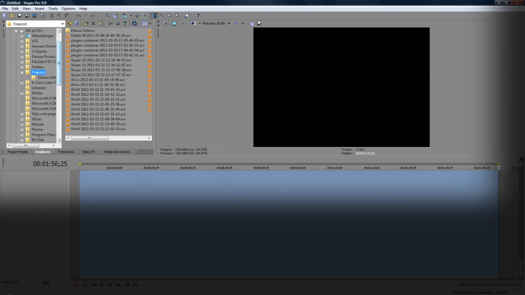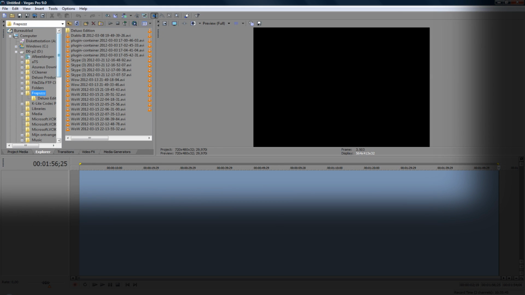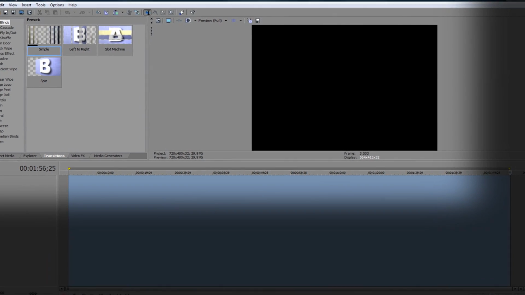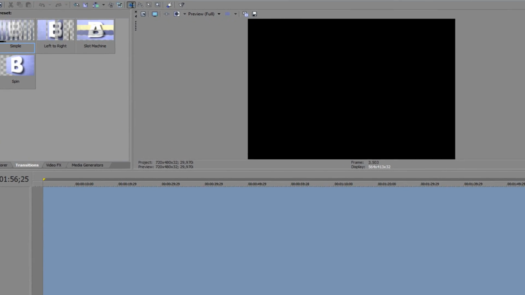On the top left is what I call the shortcuts within the shortcuts. Each of these tabs is going to be redirected to shortcuts. For example, in Explorer I can see every folder in my computer and every file I can use within Sony Vegas. And transitions, these are pre-made transitions by Sony Vegas which you can click and drag into the clips you are editing, but that's for another time.